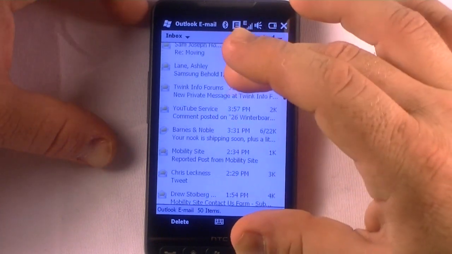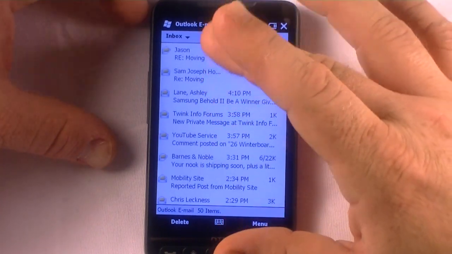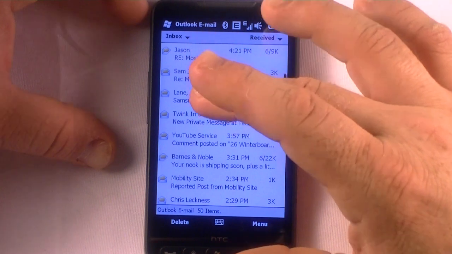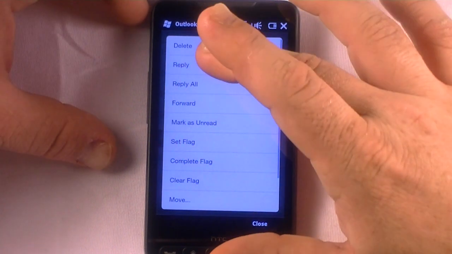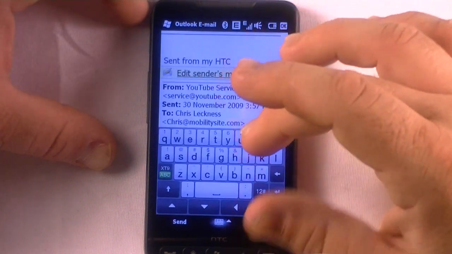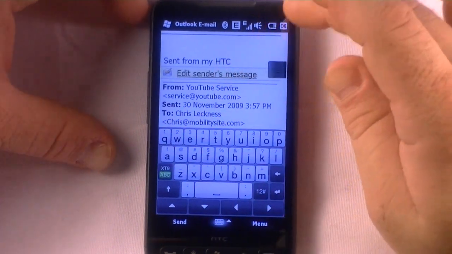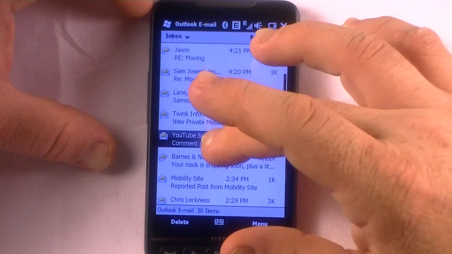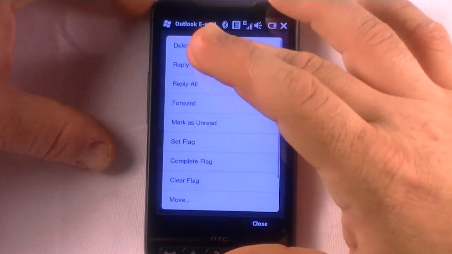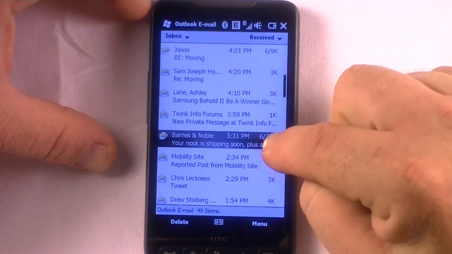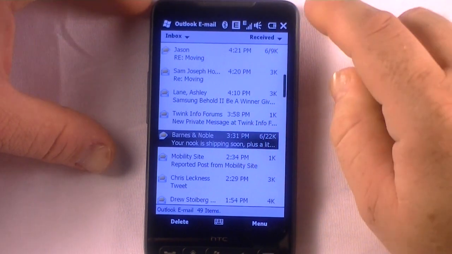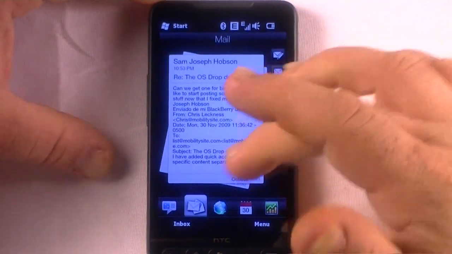So if I want to find one, let's see, new comment here, I can hold down that, hit delete. I didn't hit delete though, I hit reply. And bam, it's gone. So anyway, Barnes & Noble, your Nook is shipping soon.